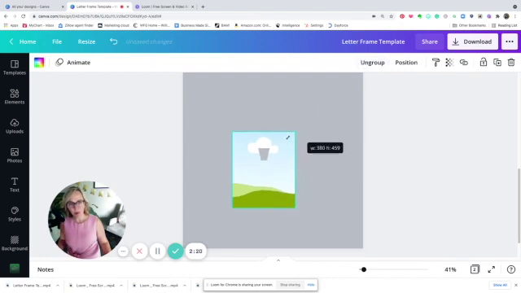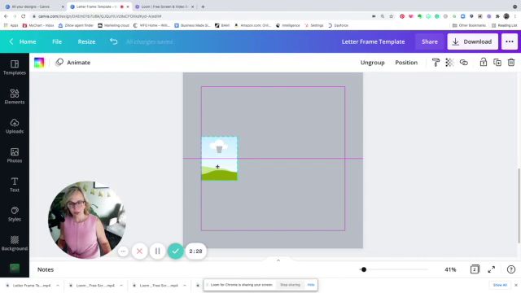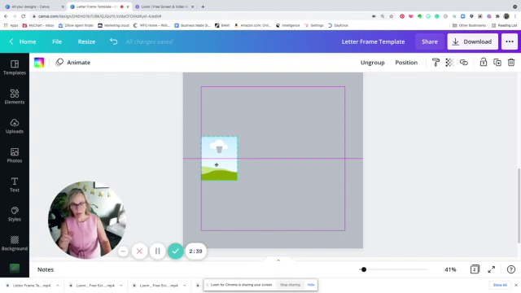One thing I want to do is reduce the size, so all the letters are going to be the same size. And then I'm going to find kind of the center. And by the way, these guidelines are fantastic. There'll be a vertical and a horizontal line when you're exactly in the center. And then also from a design perspective, not going all the way to the outside edge with your imagery is a great idea. So I have that.